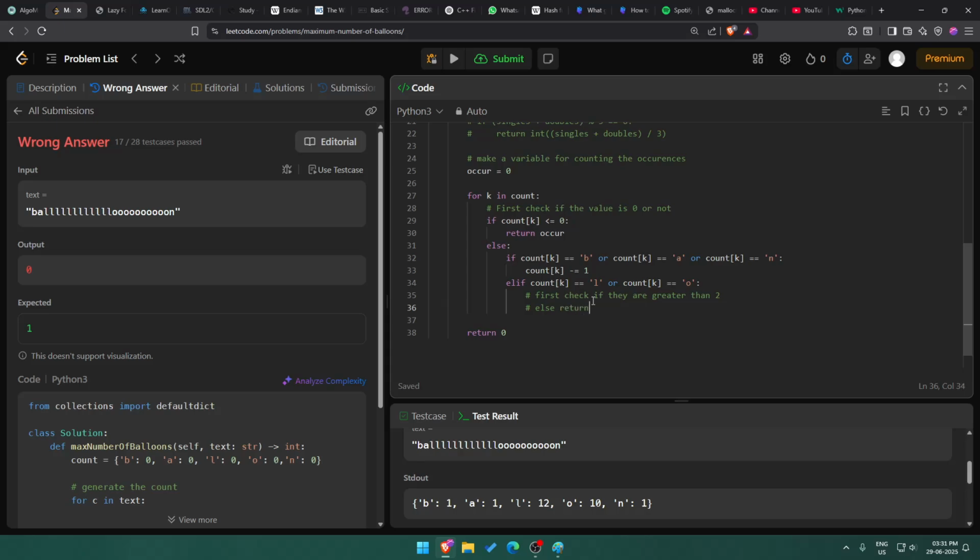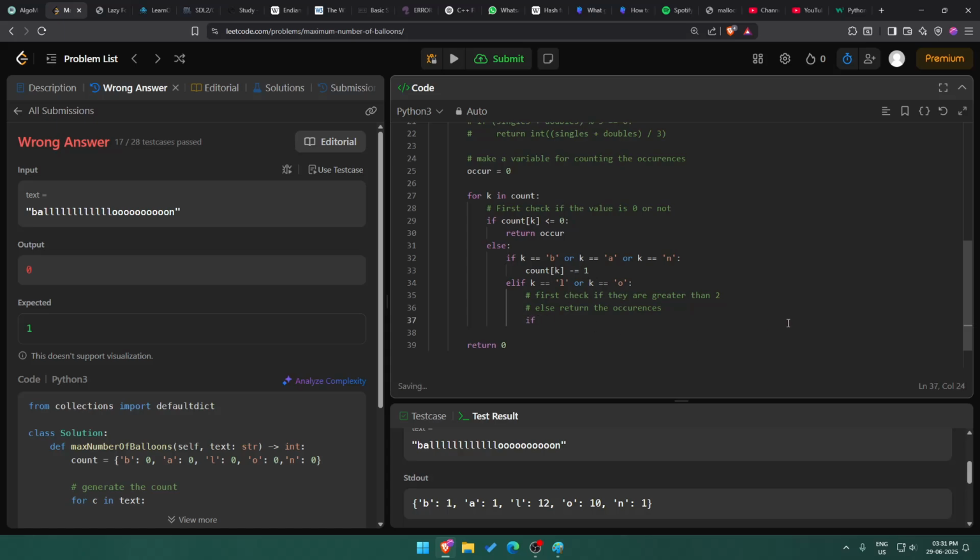Else return the occurrences. Okay. Sorry, I shouldn't check the value, it should be the key. Same here, I should compare the key, not the value.